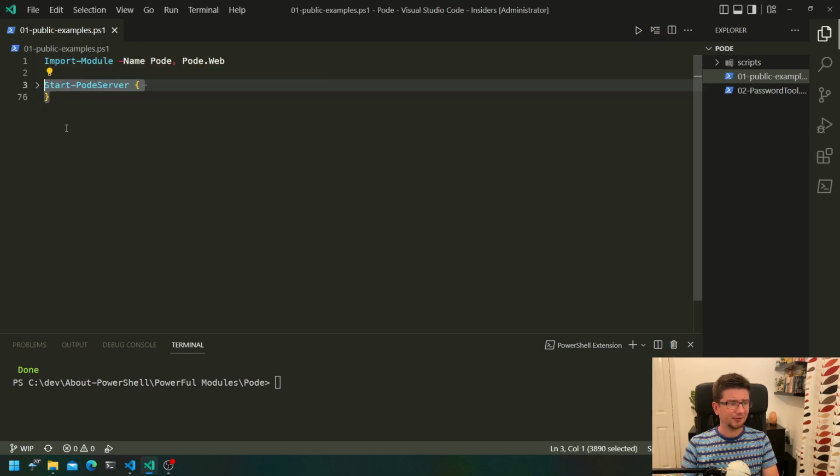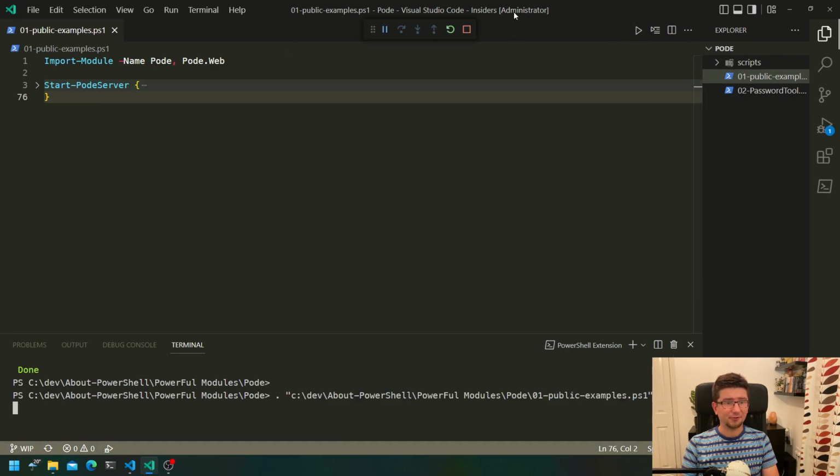So we have 76 lines of code. We reckon, how much stuff can we actually do with it? Well, let's try. I run this as administrator for a reason, you will see. When we start it, the application is also multi-threaded, so if you want, you can run it in multiple threads. For simplicity, we just run on a single thread now.